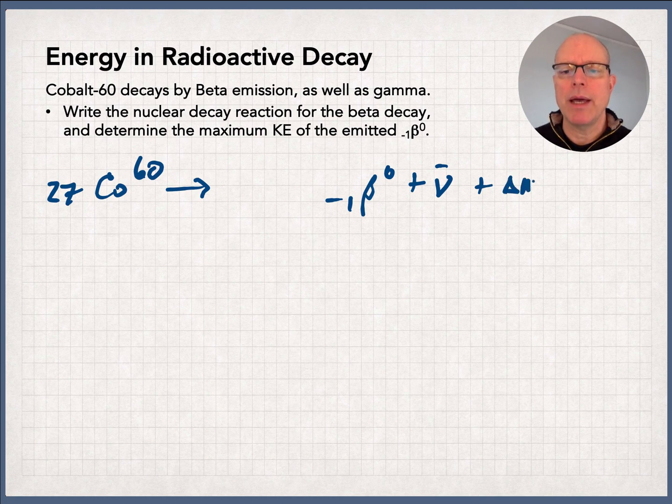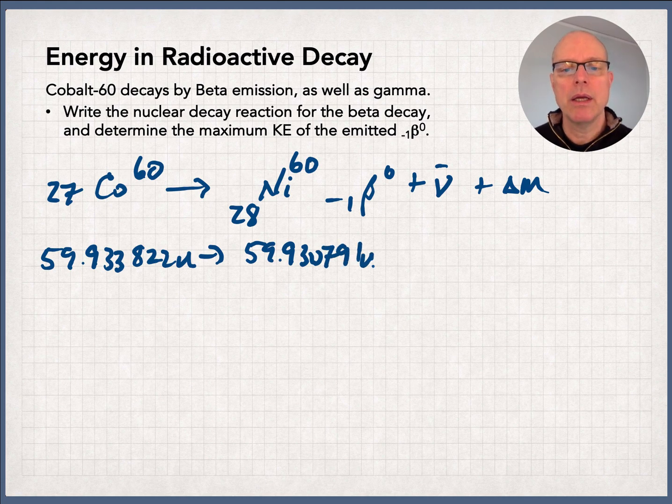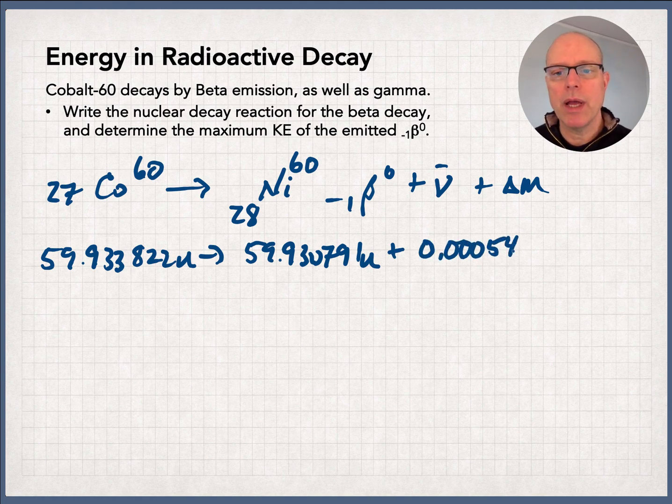And here's our change in mass while I'm at it. Let's think about the element, right? It's going to have a proton number of 28. The mass stays the same, and the element that has 28 protons turns out to be nickel. Okay, so here we go to Appendix B. Let's just lay them all out. We've got 59.933822 gives rise to 59.930791. And then we'll add on the electron because we're being scrupulous. I don't think it's going to make much of a difference, but let's go ahead: 0.00054858 u, plus delta M.